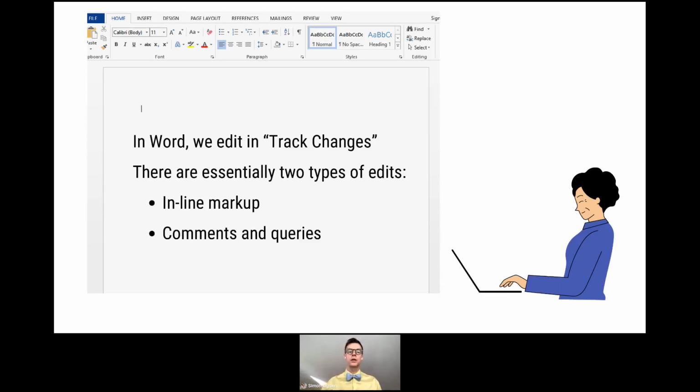So Word calls its editing feature track changes for obvious reasons. It does a great job of showing you what has been changed and why without permanently altering your original manuscript. There are two unique components to your edit that you'll find. They are inline edits.